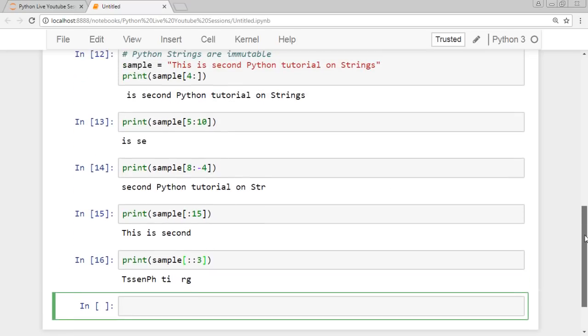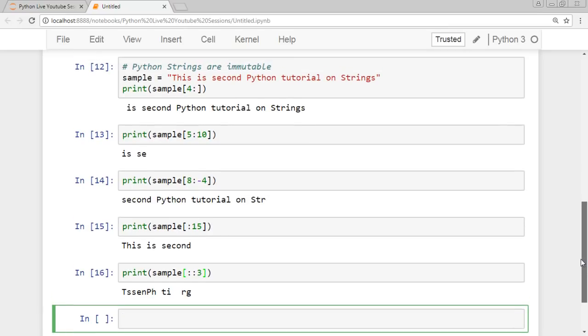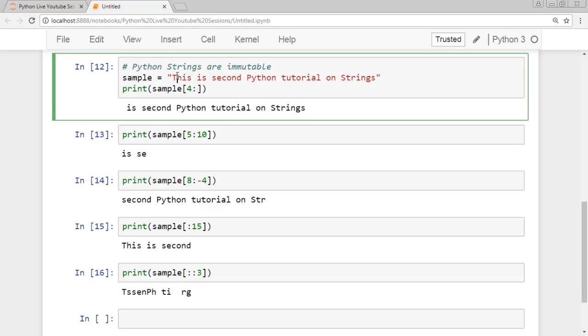Let me scroll a bit up so we see our sample string. So we started with the first character, that is T. Now jump to 3, that is 1, 2, and the third one we print, that is S. Again jump 1, 2, third is S, right? So you see the output matches with what we are doing.